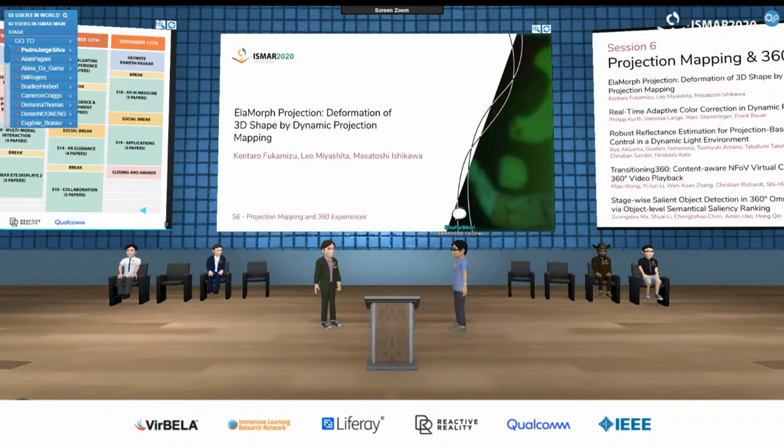So if somebody wants to use your system, what would be the most difficult or challenging part? The correspondence of the real projection target and the 3D model for rendering is a very hard problem. Creating this target for 3D printing is a very hard problem.